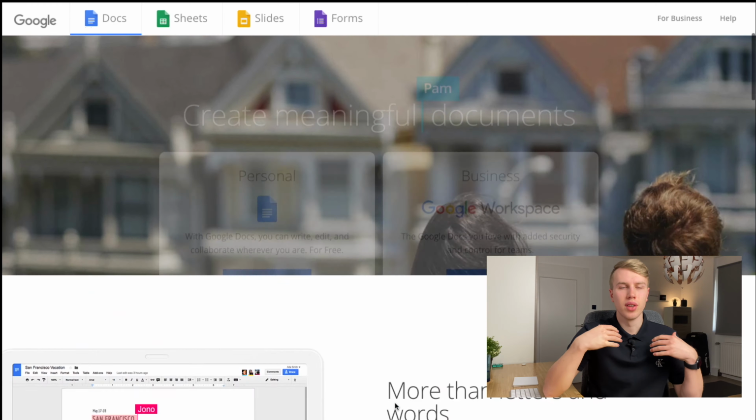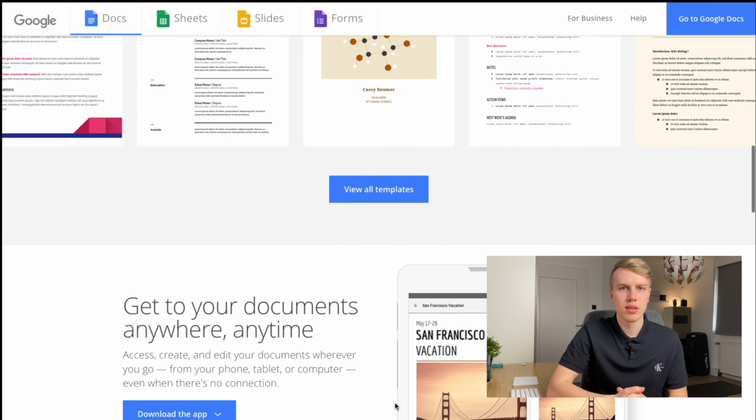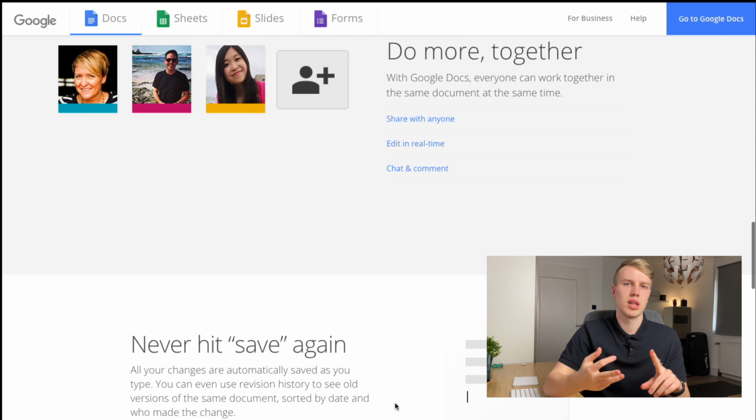Number four is Google Docs, Sheets and Slides. Because as a student, you have to write many texts like summaries, essays and so on. You also have to do many presentations, and you might also have to do some calculations in a sheet. And for that, I recommend you using the Google applications, Sheets, Docs and Slides.